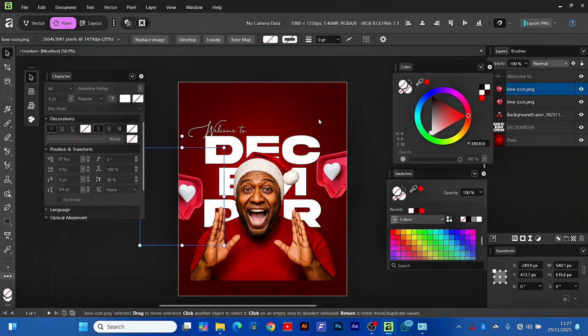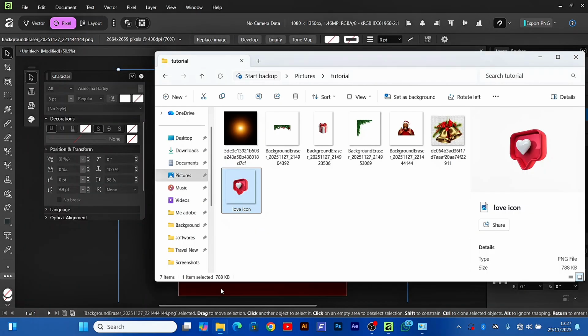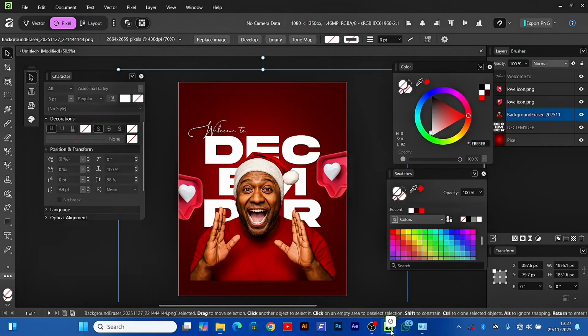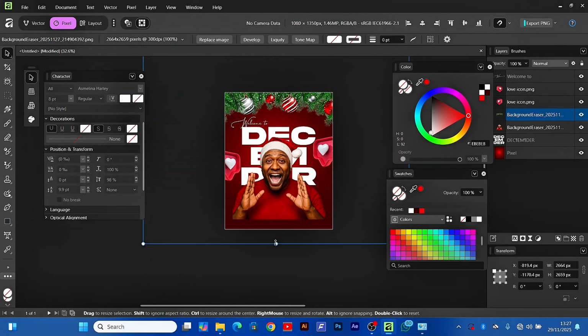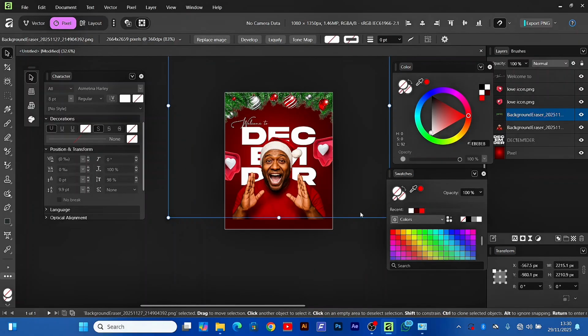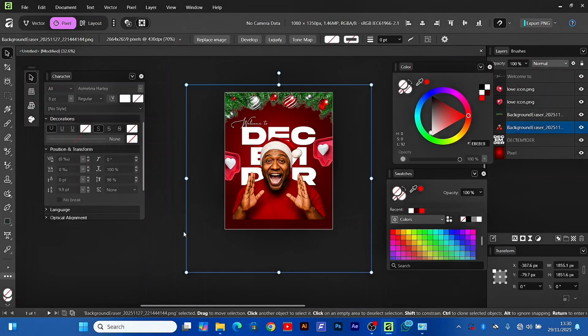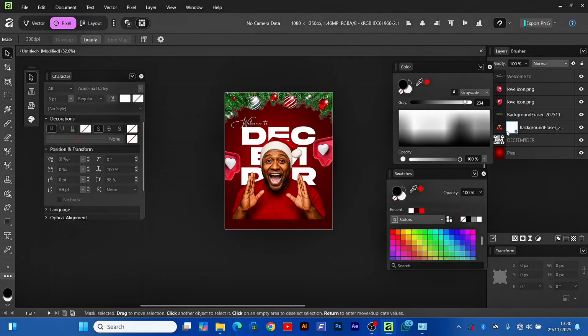So what's the next thing we're going to do? We're going to add our Christmas frame above. So we're going to drag this, zoom out. So I'm going to reduce the size a little bit. So the next thing we are going to do, we are going to trim this model or character. So how to trim? If you check under here, you see layer effects, you see mask layer and some other filters. But we are going to be using the mask layer. So if you are used to Photoshop, you should know this.